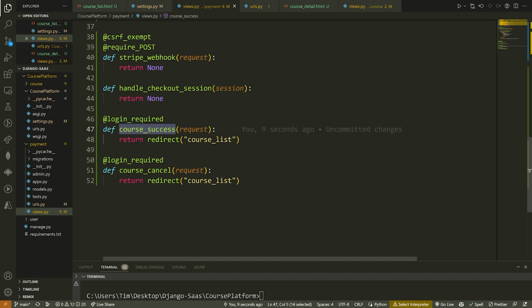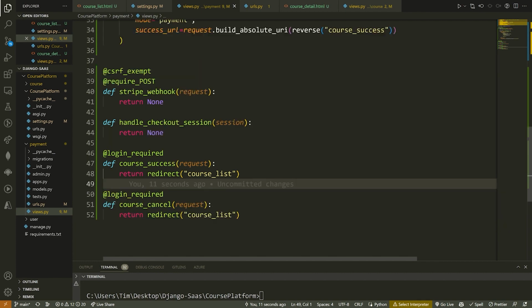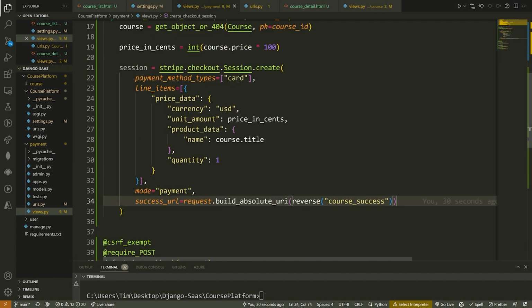because it's called course success. Now, the reason I did 2 routes here, even though they're the exact same, is because you could modify these to display a message, to bring you to like a, thanks for buying page. In my case, they're just both going to redirect to the same page, but I wanted to show you how you can have a success and a cancel or like failed payment page so that you guys can implement those and customize them as you want. Okay, so now we have success.